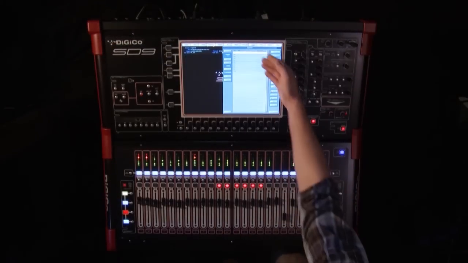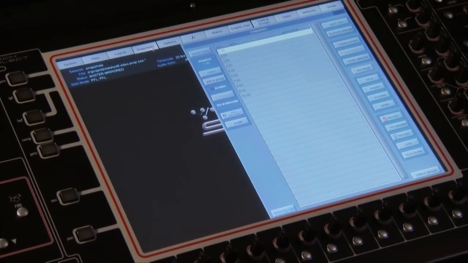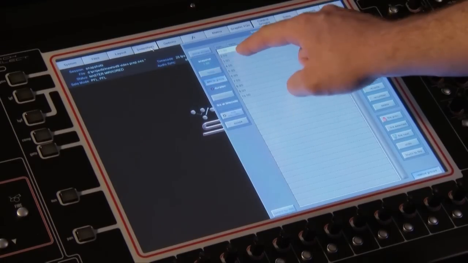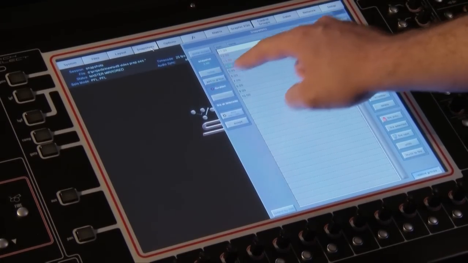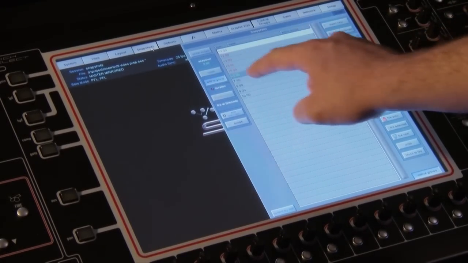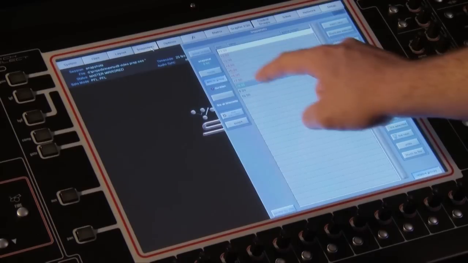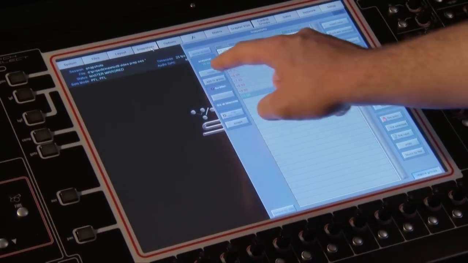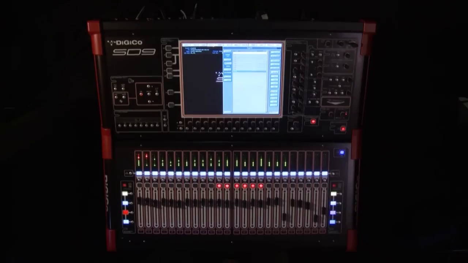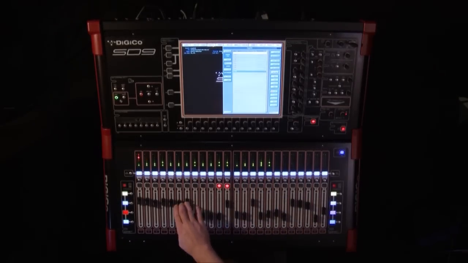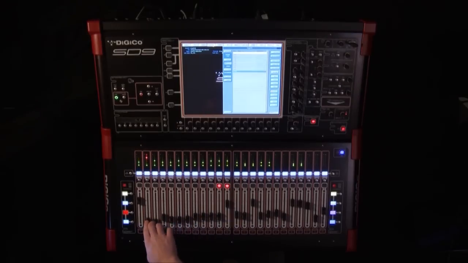So I'll start with a list of 10 snapshots, and then, using the Add to Group button, I'll add each of them to the group and also press the Relative Groups button. All the snapshots should now have red text, except the currently selected snapshot, which will have green text. Now, as we make changes to the console parameters, we can either update the snapshots individually or we can update the group.